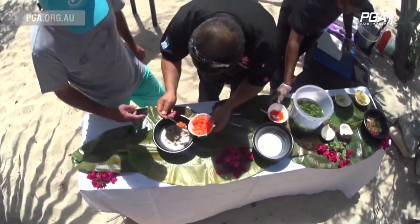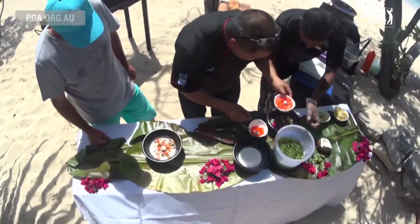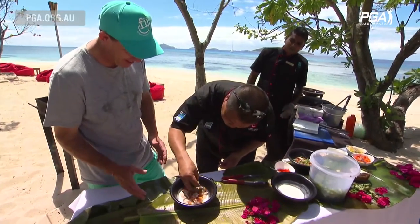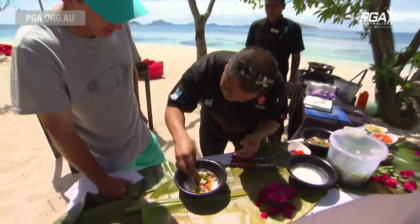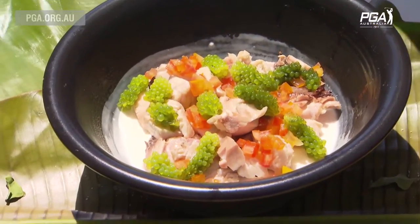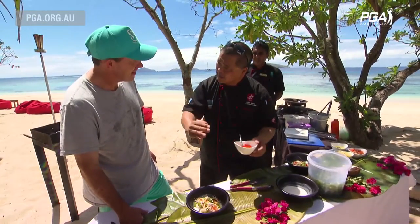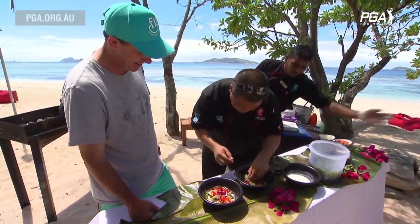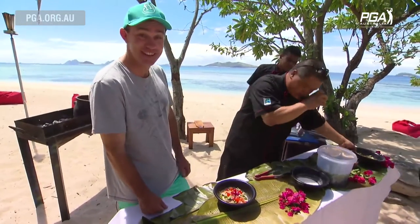Typically it's got fresh tomatoes through it — that provides some of the acid. And then we've got those sea grapes that you brought. I'm just going to drop them straight in raw — you have them raw, the caviar of the sea. I've got some fresh ginger; we're growing it here now. This is all Fijian — these overseas techniques just elevate the dishes. These little flowers from the garden are all edible: coriander, chilli. Everything on this plate you can eat because it comes from a tree.